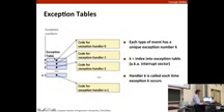When event K happens, the hardware uses K as an index into this table and gets the address of the exception handler for that exception. Every time that event K happens, that handler K is invoked.